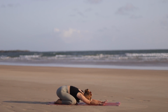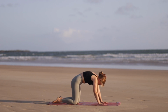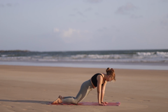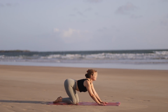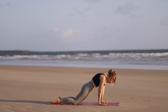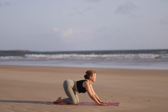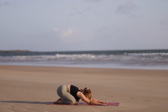Good. With our next inhale, we're going to press the palms down and lift up towards a tabletop position. The hands might be a little bit further from the knees right now. And then as we exhale, we sit back down towards a child's pose. We'll do that again. So inhale, move forward through a rounded spine. And then exhale, push the hips back, allow them to lead you as you open through the chest and sit back, and then release the head down.